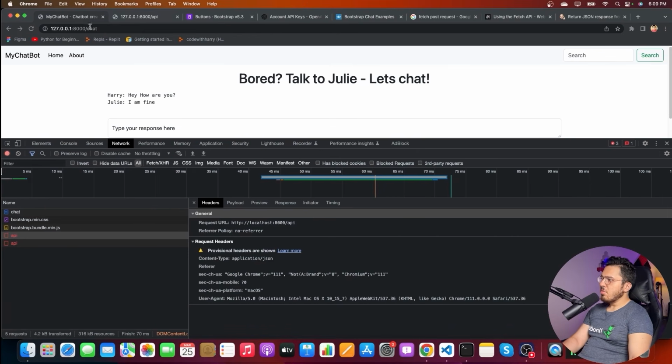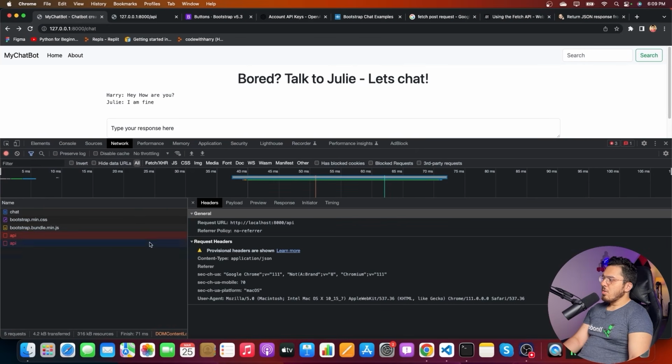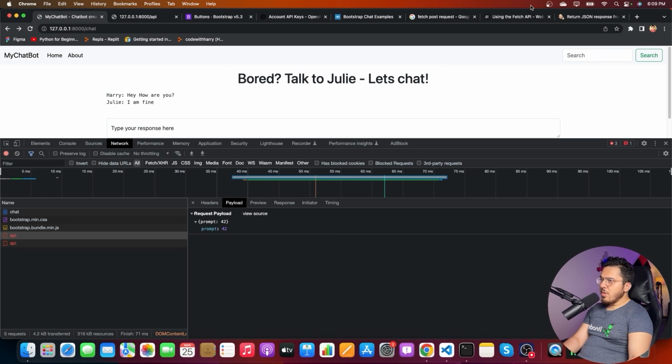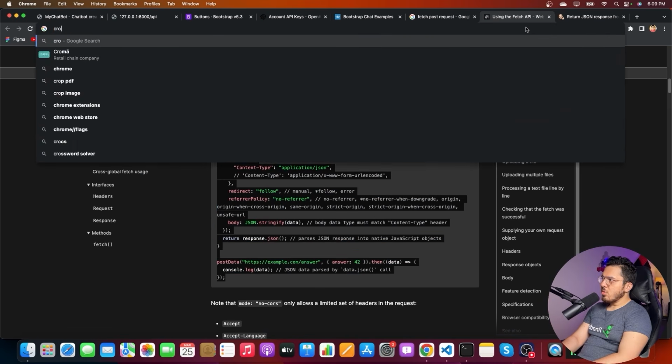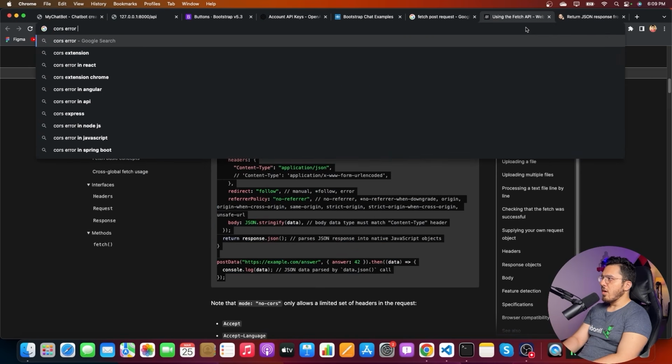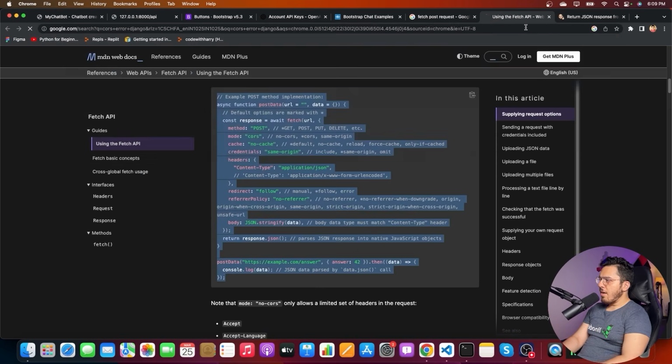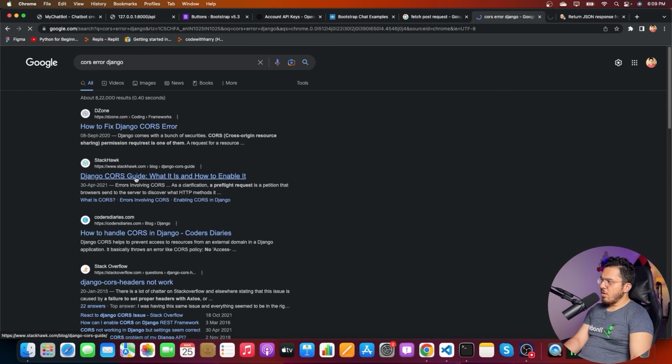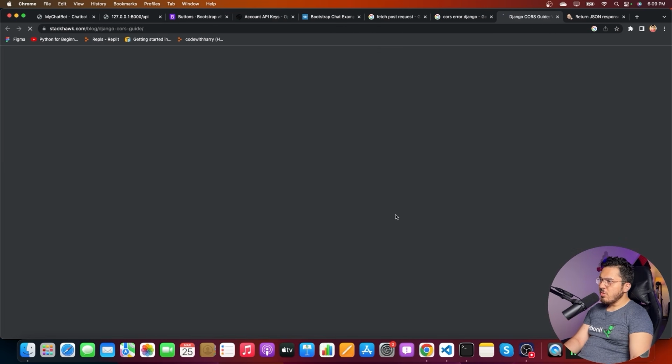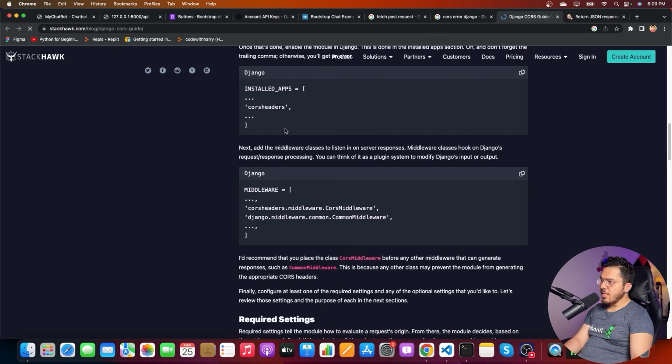HTTP instead of HTTPS. Okay, so it gives an error now, which is CORS error. In order to get rid of the CORS error in Django, I will supply a CSRF token. How to supply a CSRF token? You simply write CSRF token like this.